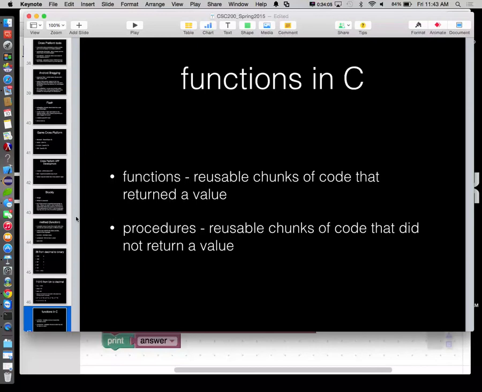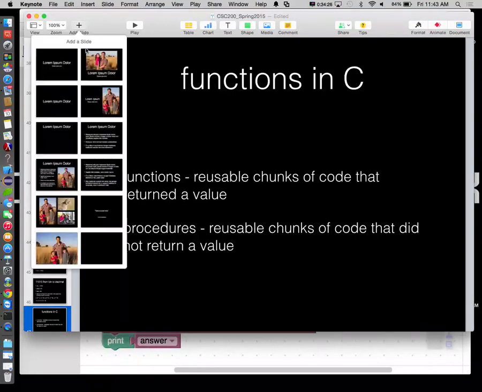Okay? In an older language like C, this makes plenty of sense. And even in newer languages like Python, JavaScript, these languages, loosely typed languages, this also makes sense.